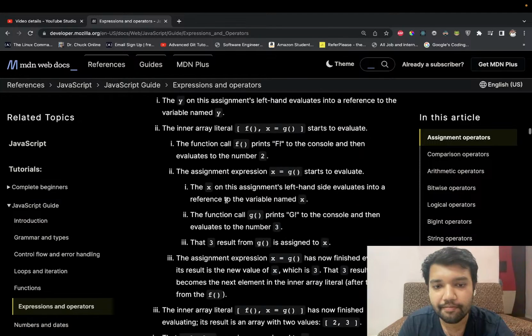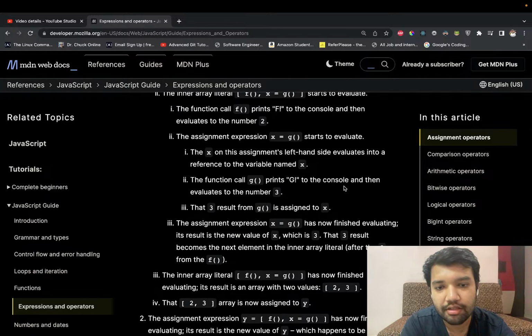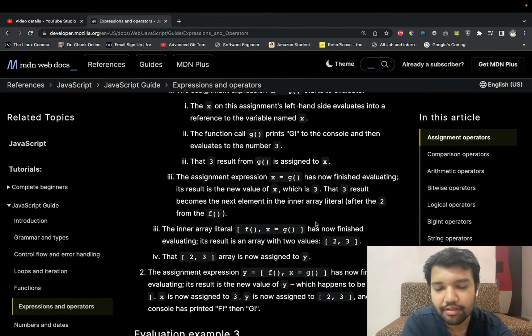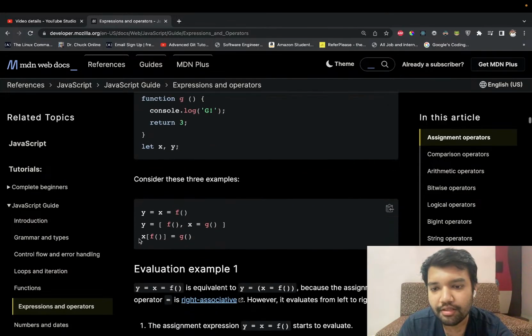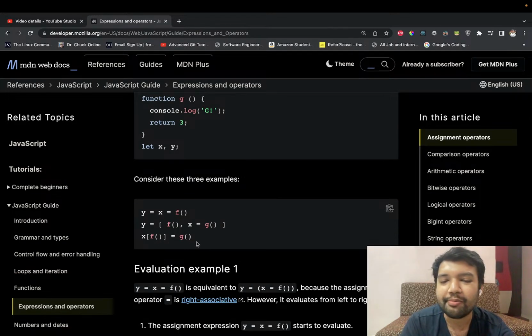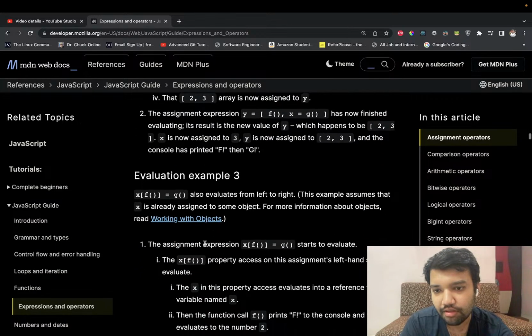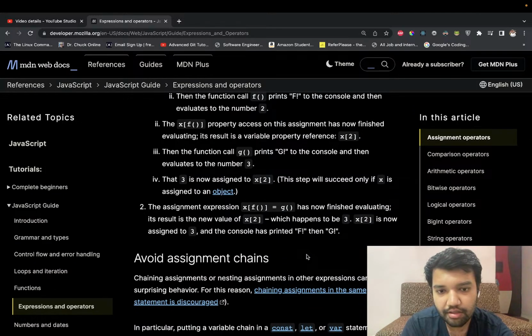Okay, the function g is called and the result 3 from g is assigned to x. Yeah, I got that. What is y after this? Should be 2, 3. Yep. And then x is made into an object, so x of 2 will become equal to 3. Exactly.